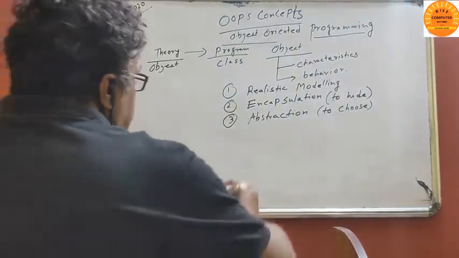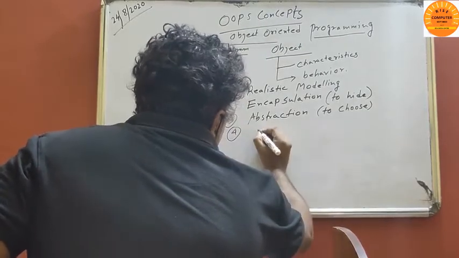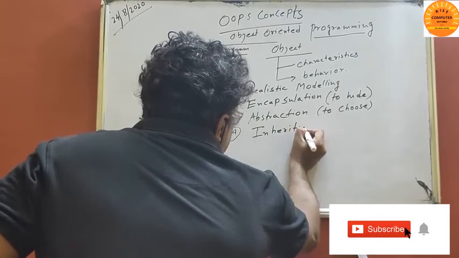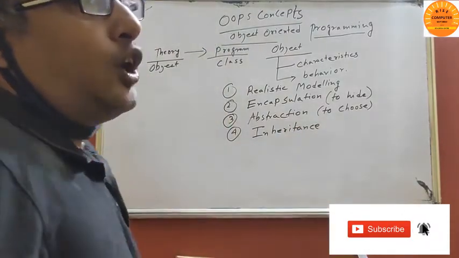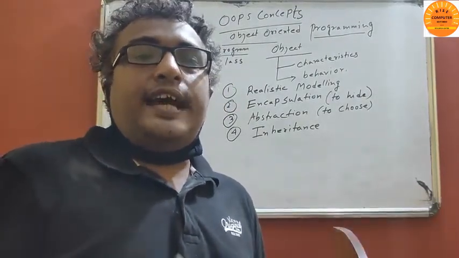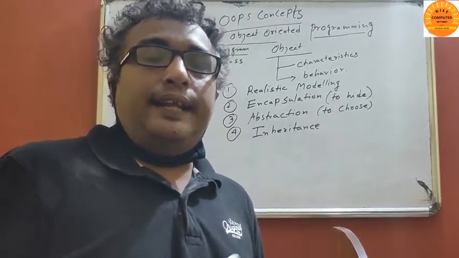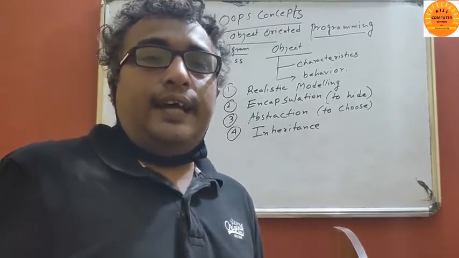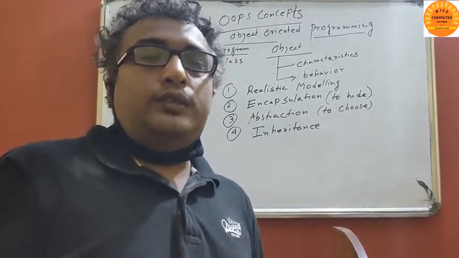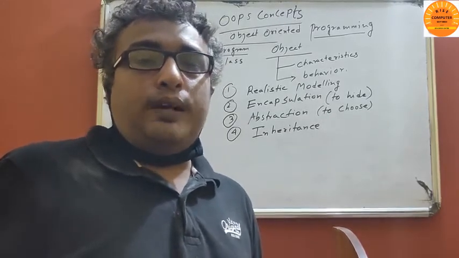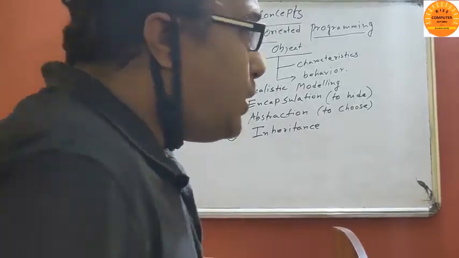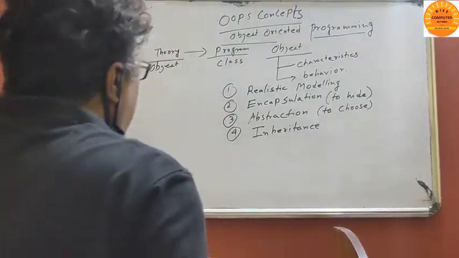Now the next one is very important. That is called inheritance. Inheritance is normally known in biology. The same thing is applied here. That is called a parent-child relationship. Lots of properties of the parent class will be inherited by the child class. Apart from that, the child class has some extra properties. Whenever in future we discuss those properties in programs, you will get a clear view of all the properties.